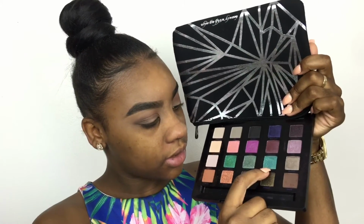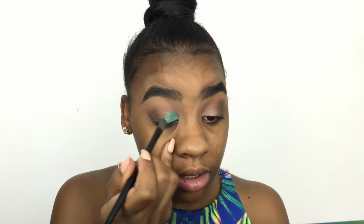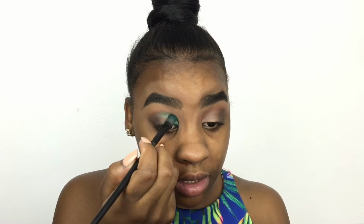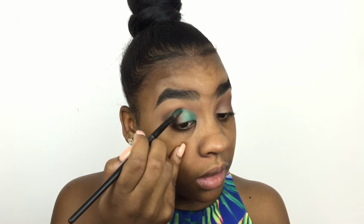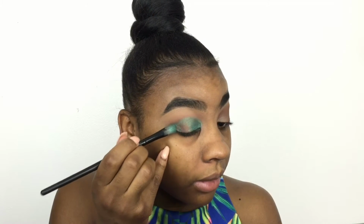So I'm gonna go in with this shade right here. This is called Arctic. I'm using a flat shader brush, and I'm gonna put it in the inner corner. And then pack it on the outer.